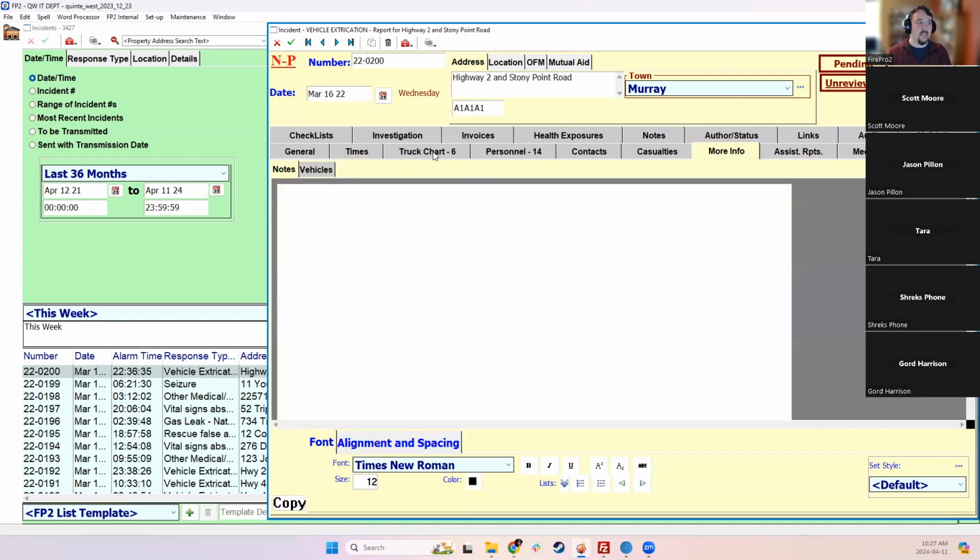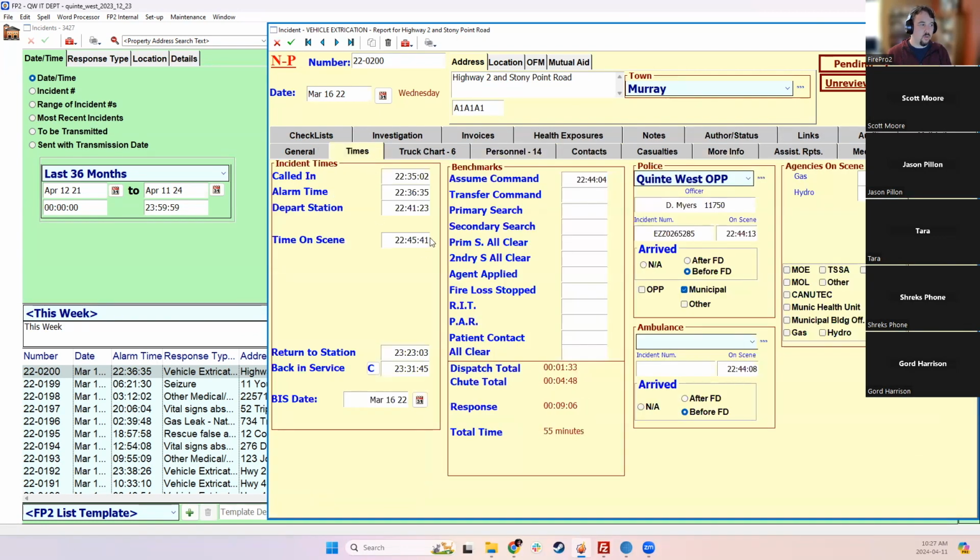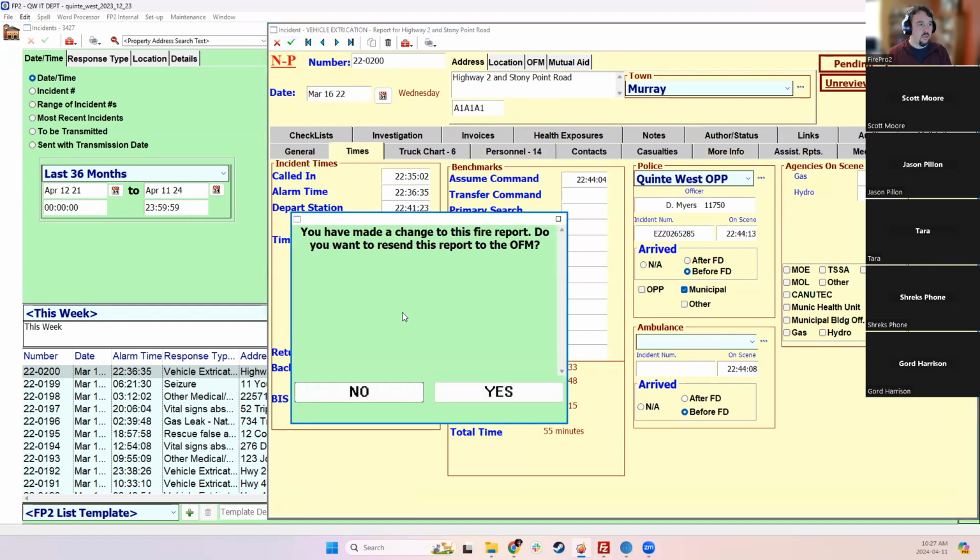If you go in and change some of those codes or change some of the times on an incident, for example, you will automatically get a message that asks if you want to resend the report to the OFM. Generally, if this message pops up, the answer is normally yes, you do. It means that this is a reportable field on a reportable call that you have changed.